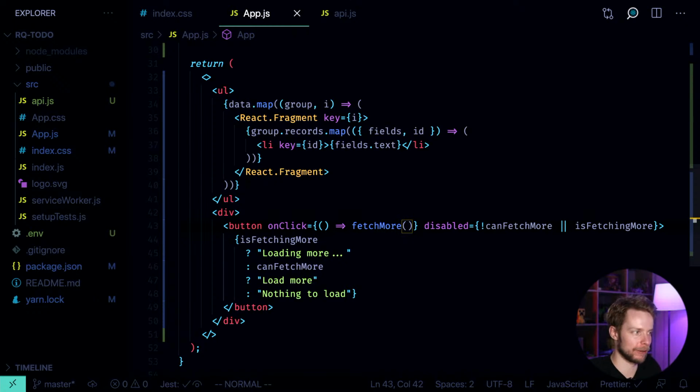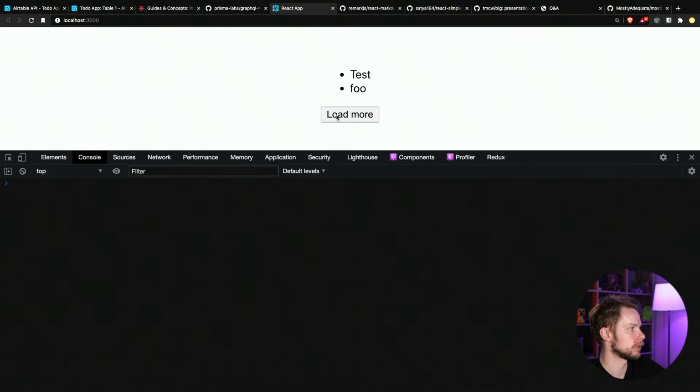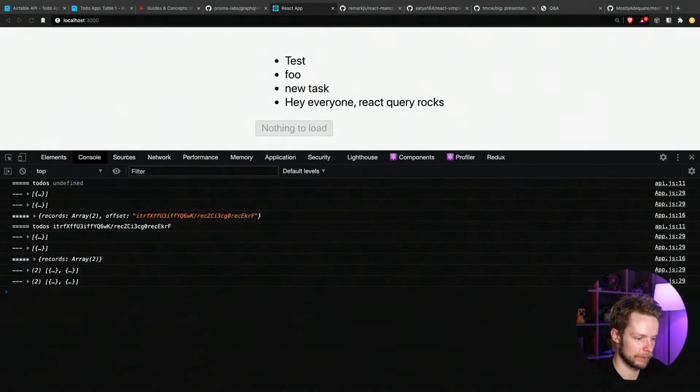Now it's gonna work. Sorry, everyone. I thought we can simplify it here. Not always, because it will be different. Here we're just omitting the argument and calling fetch more as it is. Let's reload the page, clean the console, load more, and now we got it. Isn't it fun?